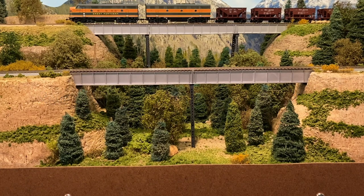I'm just showing you a little update on, I redid my landscaping underneath these bridges. It was still pretty plain. I really hadn't done much. I kind of slopped some stuff together, but I peeled everything out of there and put some better ground cover on and a couple little techniques.